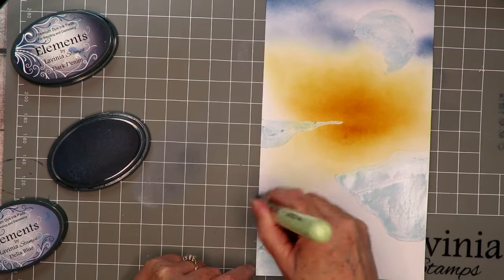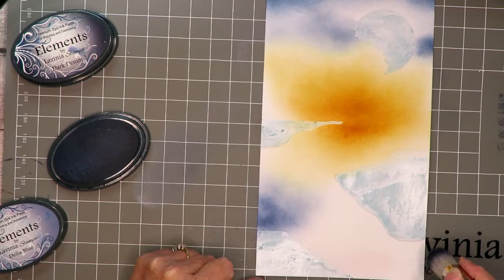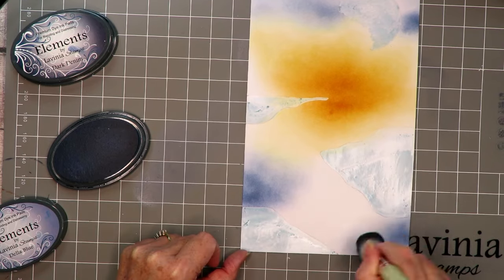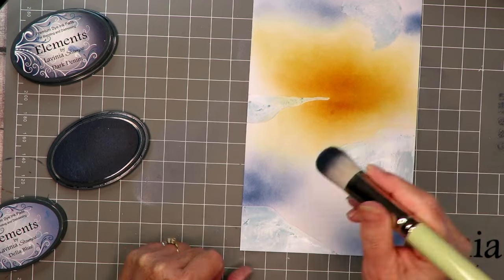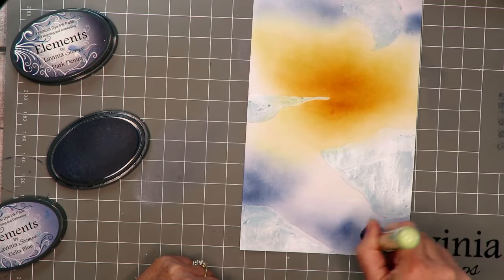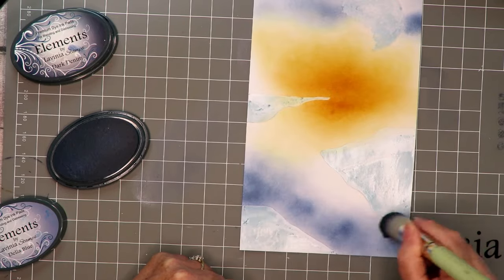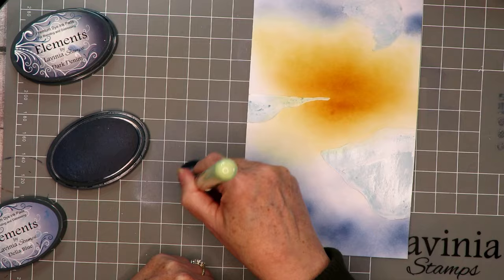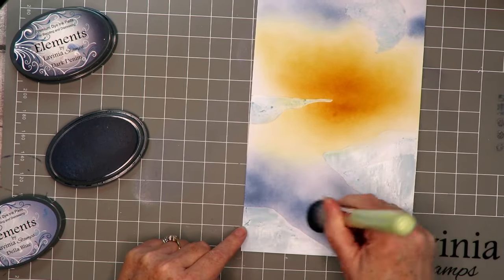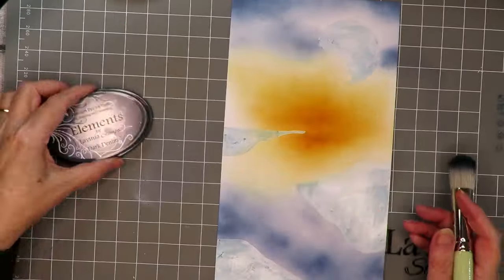Doing a similar thing then to the water, because bear in mind the sky will reflect into the water. And so we're putting some dark patches mainly along the edges of the ice, and leaving some lighter, paler areas towards the right-hand side. Again, the blending isn't perfect. It's circular motion strokes with the brush, but we will fix that in due course.